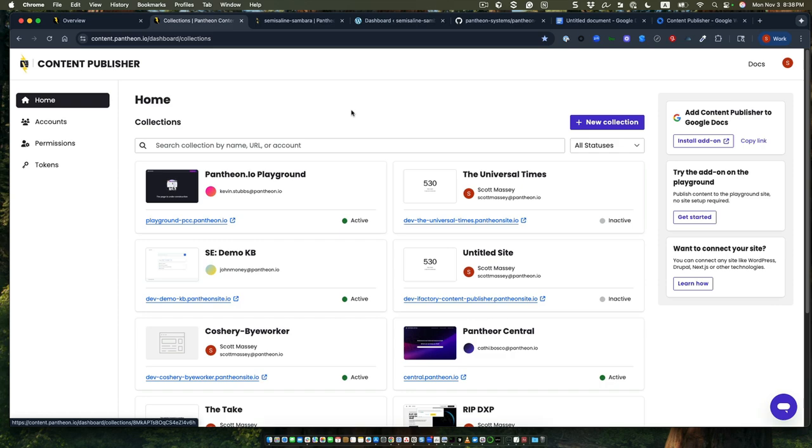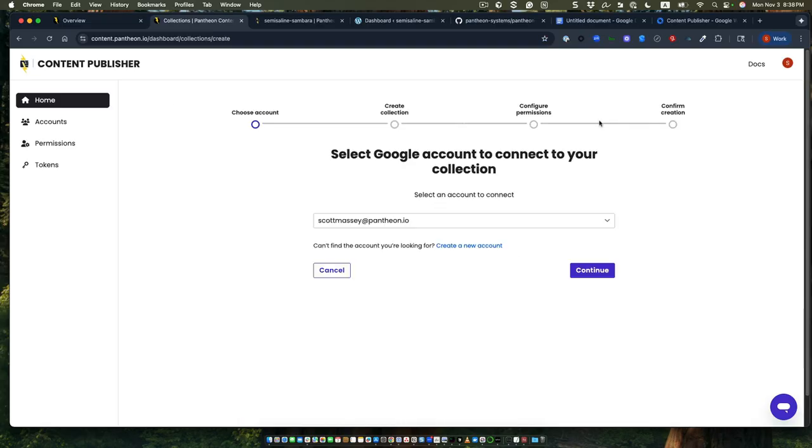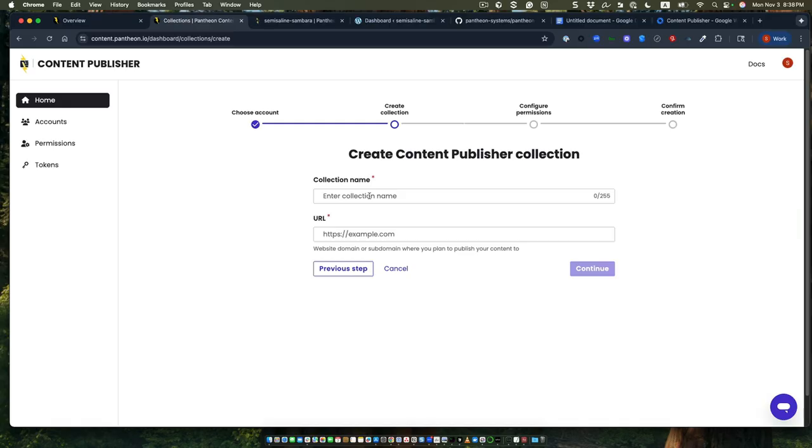Next, we have to create a new collection. A collection is like a virtual folder where all the Google Docs that you'll be pushing to your WordPress site will reside. That folder has the authentication setup and the necessary permissions for your team to access and publish safely within it. I already have a bunch of collections created, but you won't, so we need to create one of those. So let's click Create New Collection. We have an existing site, so just to keep it simple, I'm going to give my collection the same name as my site. Then we need to enter the URL. Remove the trailing slash, then click Continue.